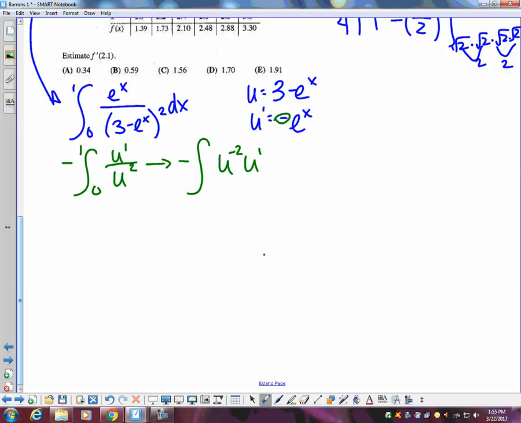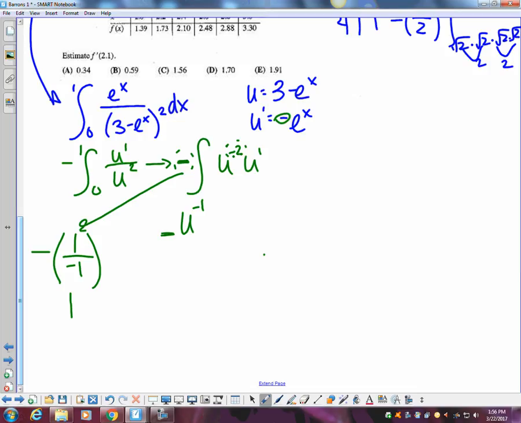Okay, so if I add 1, you got to be careful with your -2. I'm adding 1 to my power, so that makes it a -1. So I have this negative times the -1 that I'm bringing down, so that's a +1. And then u to the, and then add 1, -1. So what just happened is I took this negative right here, and then I did 1 over, and I added 1 to my power, and that all washed out and gave me a positive 1, which is sitting right there. So I have u to the negative 1.